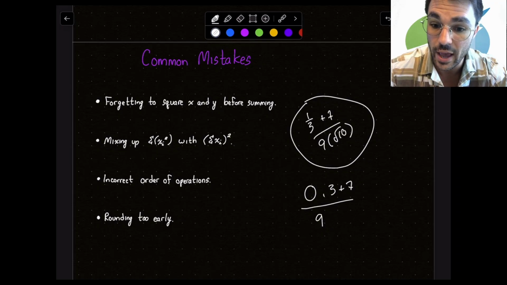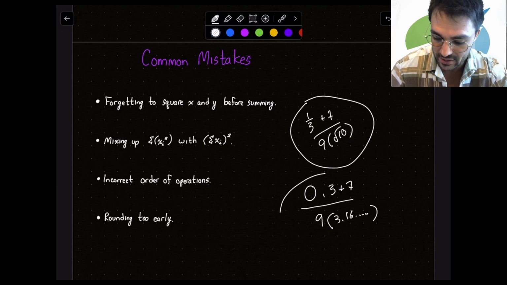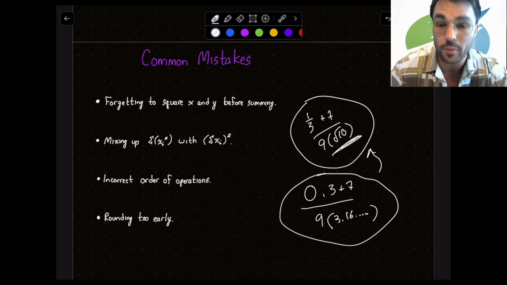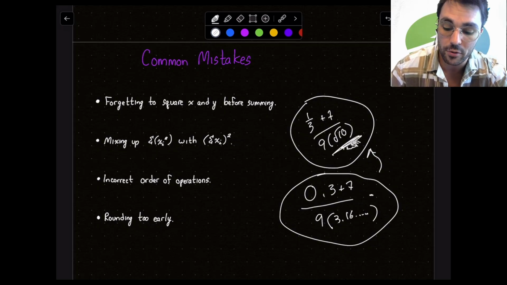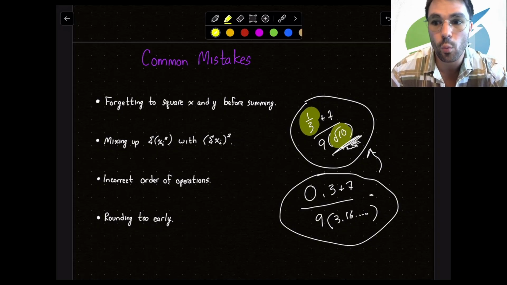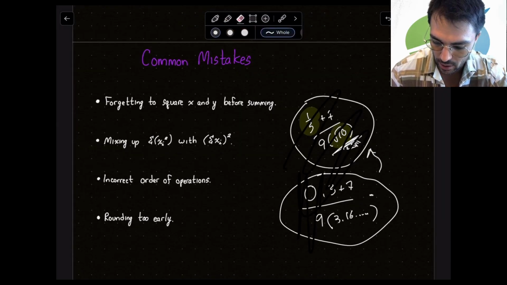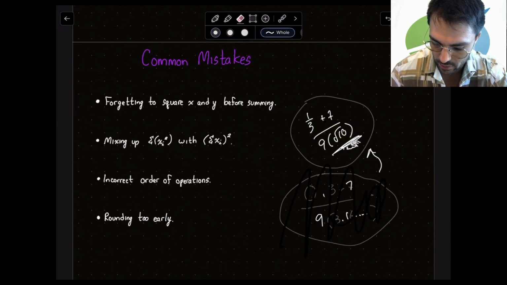Root 10 is 3.16. So if you plug this into a calculator, you're going to get a different value than if you just leave it in this form and plug this into the calculator. This would be the most precise answer you could get, whereas with this, you've rounded this value and this value. And by rounding those values, it will skew your answer at the end and potentially make it incorrect. All right. Let's get rid of all this.